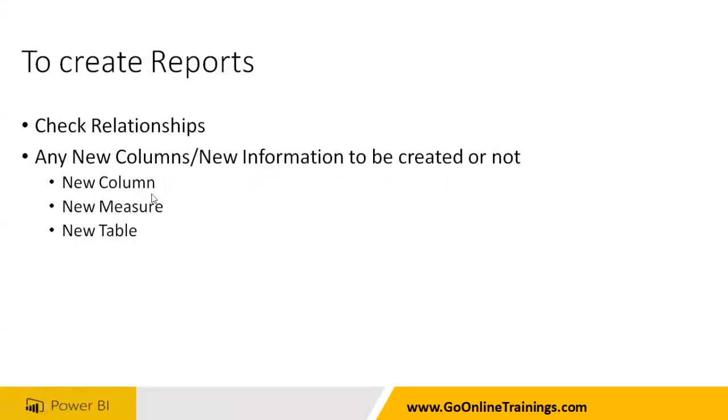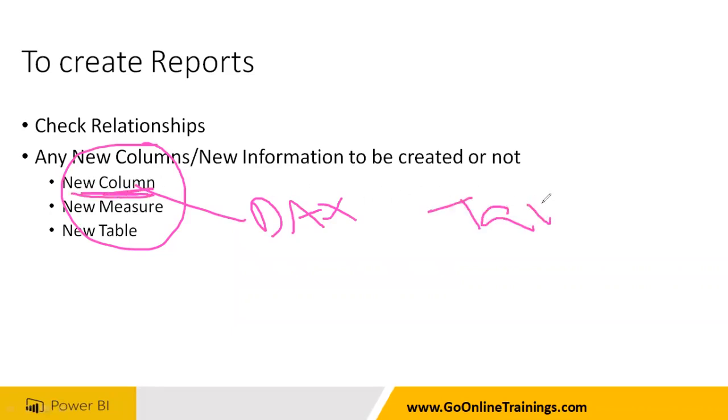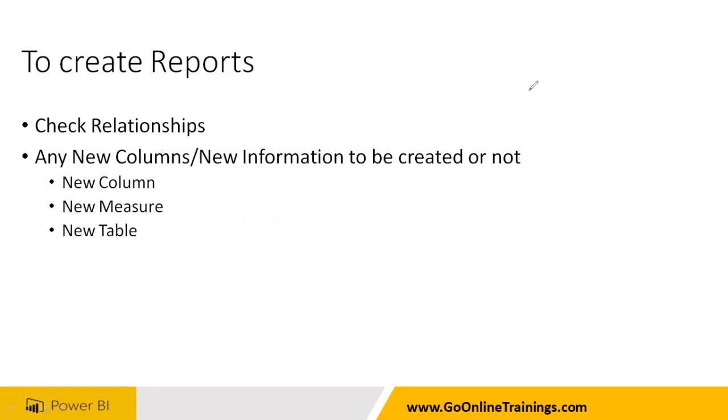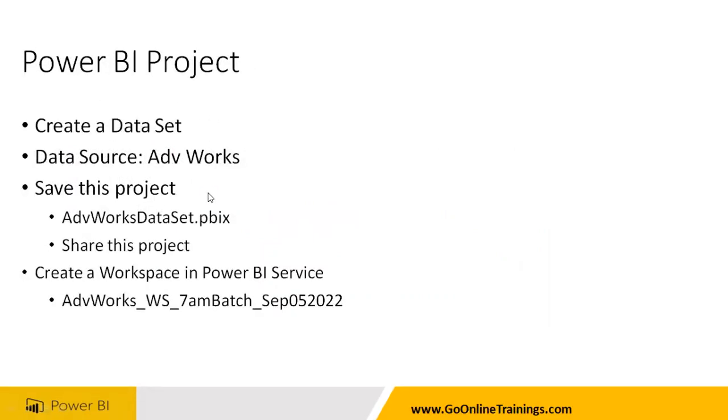So now, using a DAX column, we need to create new columns and new information. We'll talk about why a new column, why a new measure, why a new table, all these parts of your DAX, so don't worry about it. Just now I have told you how to create a new column for the tax, right? So we can create a lot of new information, new columns, so that you will be able to use them as part of your datasets. And you should know how to create a primary key and foreign key, and so on.